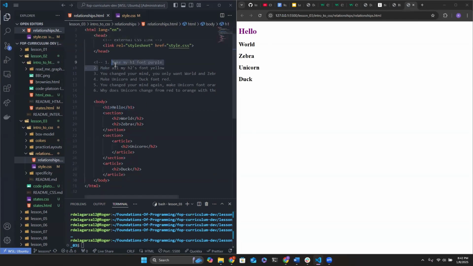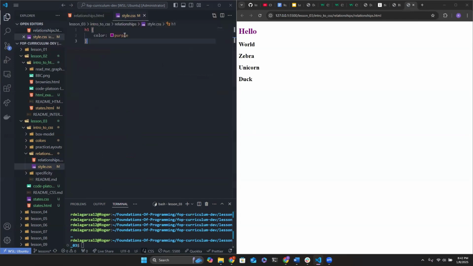Now the next one is make all H2s font yellow. Well, we have a couple H2s. If I wanted to make all the H2s yellow, how would that work? Would you have to do a body and then H2? Or body and body and then H2? Not necessarily.